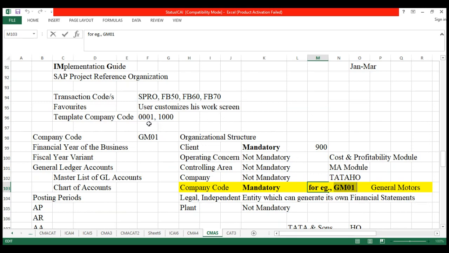And this is the discipline which has to be maintained as a person knowing SAP. All right, you cannot work on 0001. And I told you the implication. Once you have disturbed any standard in SAP, SAP will not help you in any way.